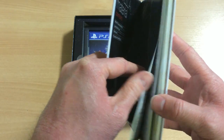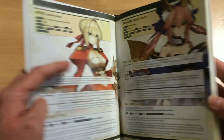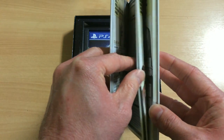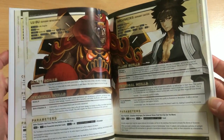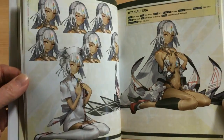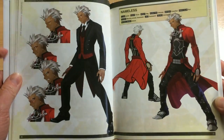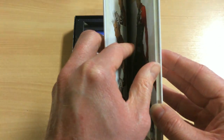So we've got artwork for all 16 servants that are featured in the game, some of which in different outfits, some of which are in different poses, concept drawings, and we've even got a lot of information about the game, such as specialized events, character backgrounds, and all sorts of other useful information that you probably didn't know about the characters featured within the game.